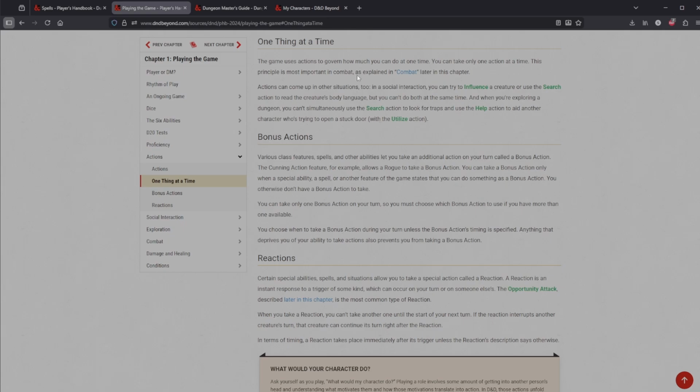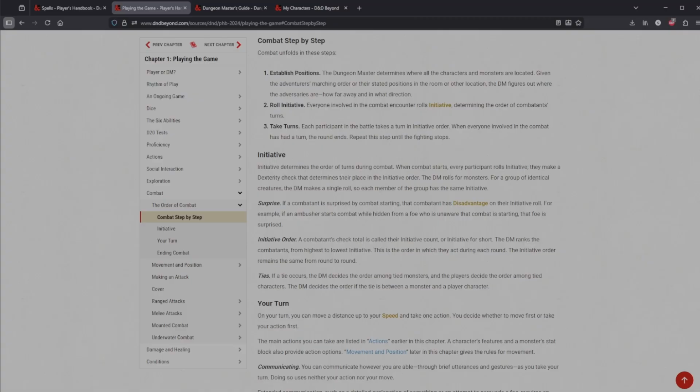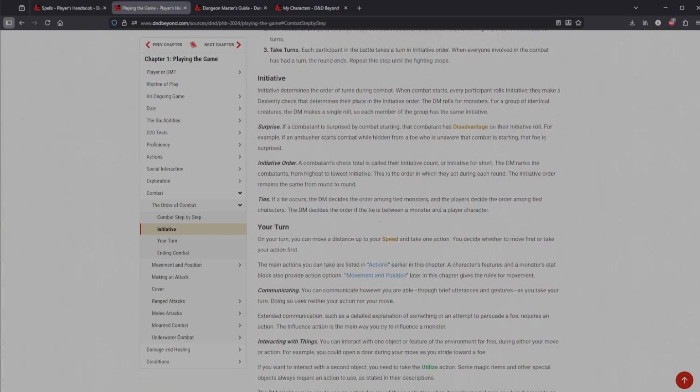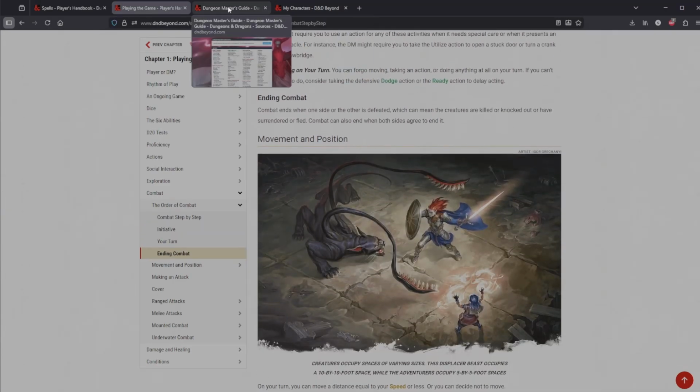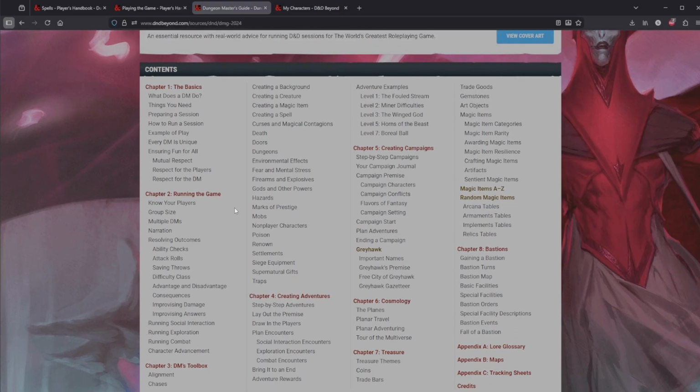One thing at a time. Maybe this isn't where I would want to look. Initiative. Maybe this is where the Dungeon Master's Guide comes in. So let's see if this is in here. Okay, so we're looking for something to do with the actions you can take. Attack rolls, maybe.